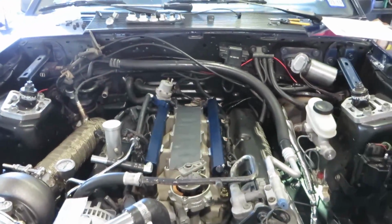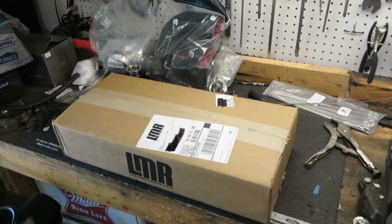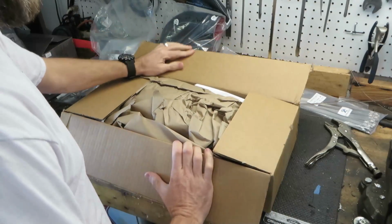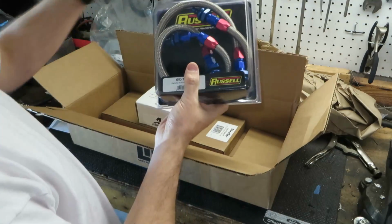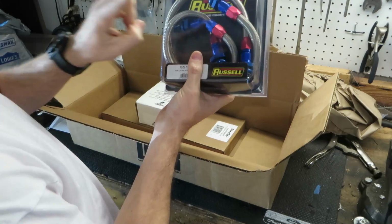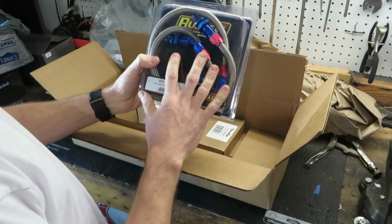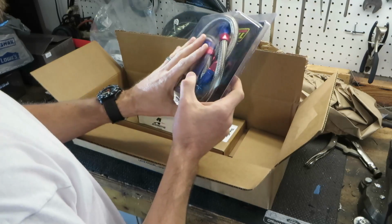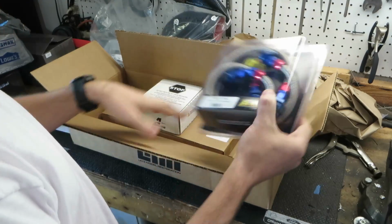So finally, let's show you what I bought to resolve this stuff. Package from LMR, man. Everything in this box is hopefully going to resolve everything I just told you about. First off, we've got braided fuel lines. This is going to replace both of the hard lines going from the bottom of the engine up to the top. Obviously they're a nicer, much better looking line, but in my case it's necessary to get rid of those bends that are forcing it right into the turbo.